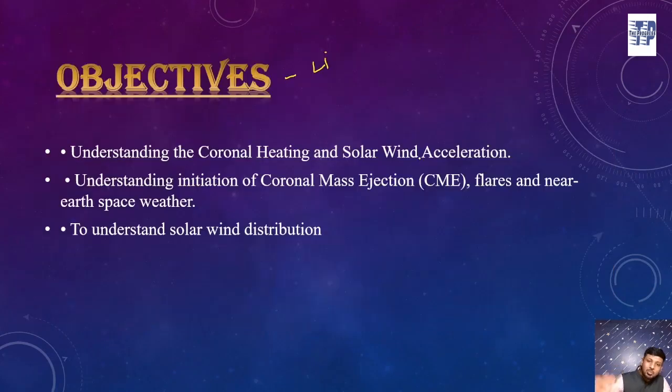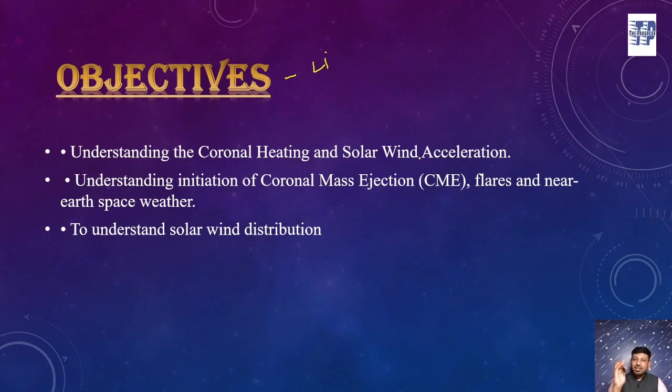Now, coming to the objectives of this ADITYA L1 mission, the main objective is to study the coronal mass ejection, or to study the coronal layer of the sun. What is the coronal layer? You may be having a doubt. To understand the coronal layer, we should know some brief facts about the sun.